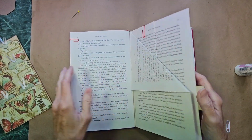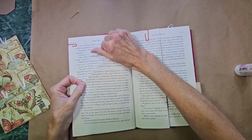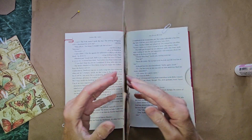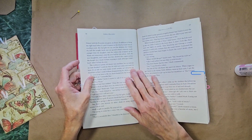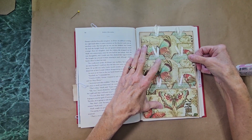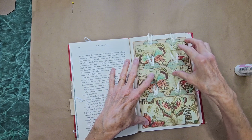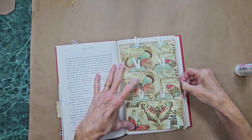Okay. Where are we at now? So that one goes over. I see. I didn't put my paper clip down here. And that'll hold that. And then I've been putting all of these on this first page. I think I'll put this one, let me see, will it fit? It will fit. And then I'll still be able to do my top pocket. So I think I'll put this one on this side. I'll put something else on that side, just to change it up a little bit. My intention wasn't to have them all on the same side, actually.